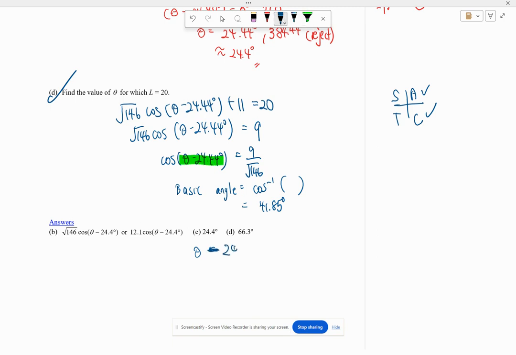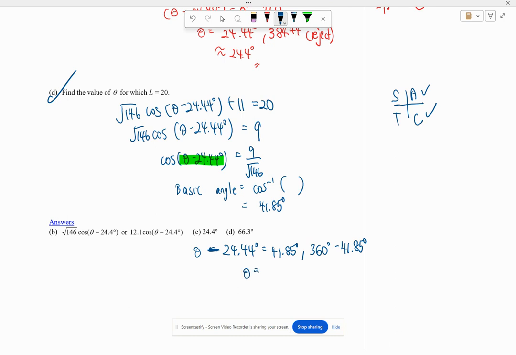Theta minus 24.44 degree equals to the first quadrant is the basic angle. Second quadrant, what is it? Sorry, fourth quadrant, what is it? Well done. Correct. Okay, so we must know this. Always solve your answer for both first, then after that for such a question, you reject. Make it a habit. Okay?